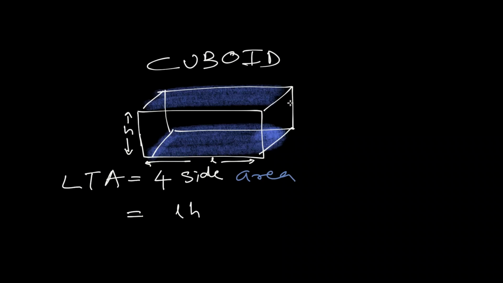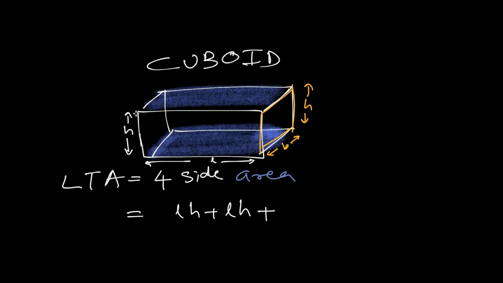Back side, is it exactly similar? Yes, this is exactly similar. So we are going to take L into H plus. Now for this side, let's consider this side. This side we are not going to take the length because length is for the front face. What is this? This is called breadth. And this height is exactly the same as this height. So we are going to take H and B, not length.